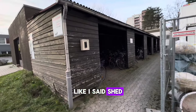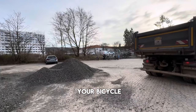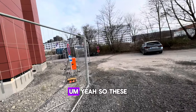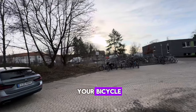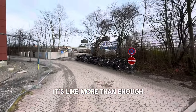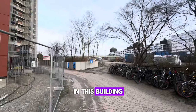There's space for bicycles right there, and there's more bicycle parking here and over there as well. These are the places for your bicycle. You can also park your cars here — there's more than enough space. The building is huge — over 300 rooms or something in this building.